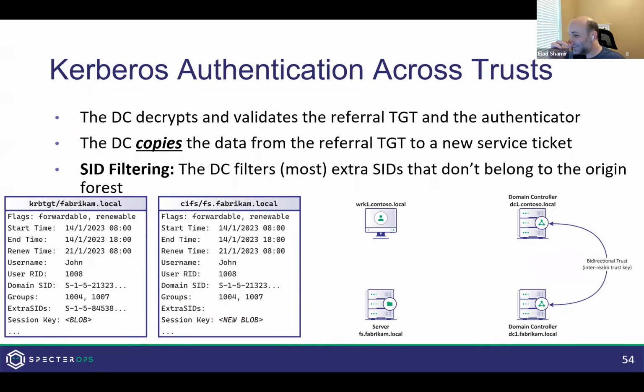We won't get into the SID filtering rules in this short session. We'll just mention that it is a security mechanism that removes extra SIDs that shouldn't be there, hint, hint. And by default, it is applied only across forest trusts, but not within a forest. Again, hint, hint. In this scenario, we have two different forests, so it kicked in and filtered something out.